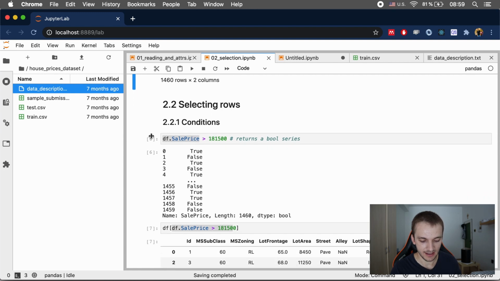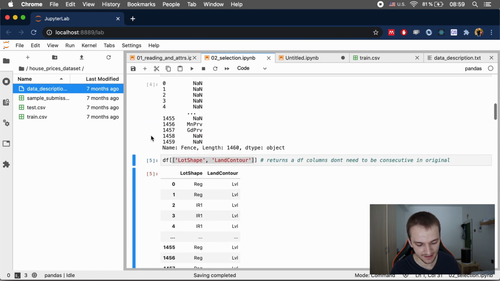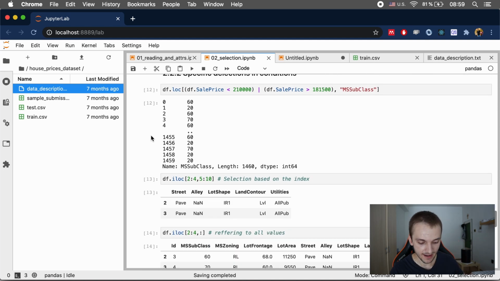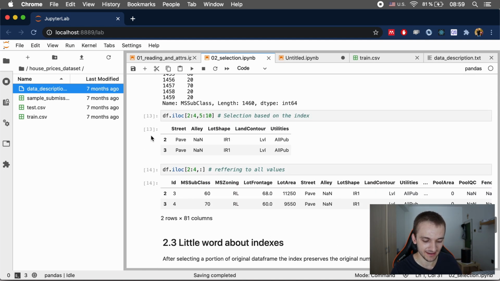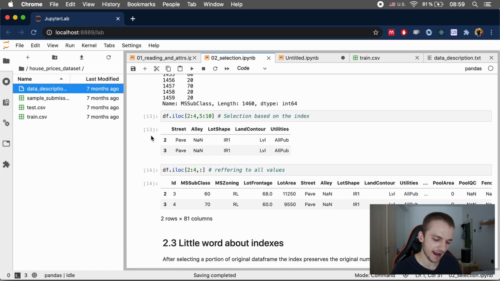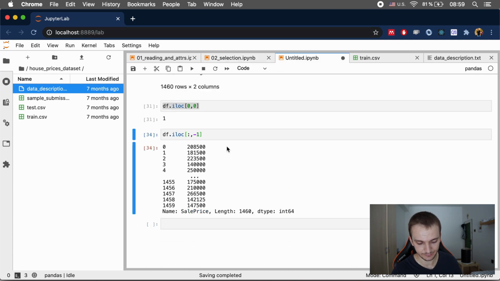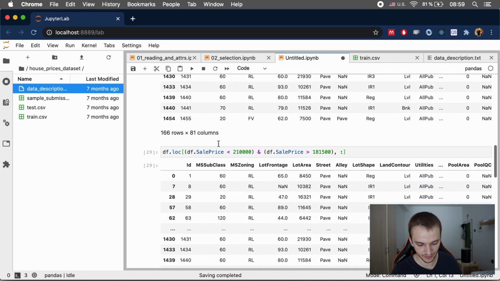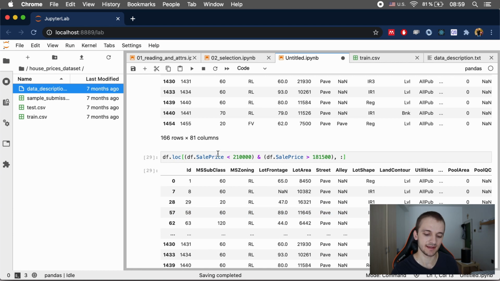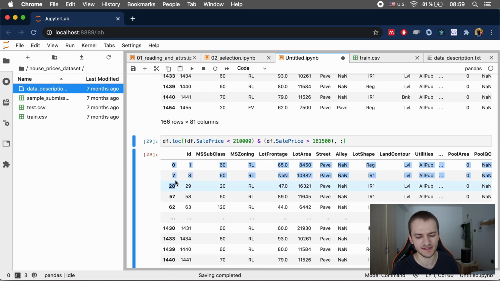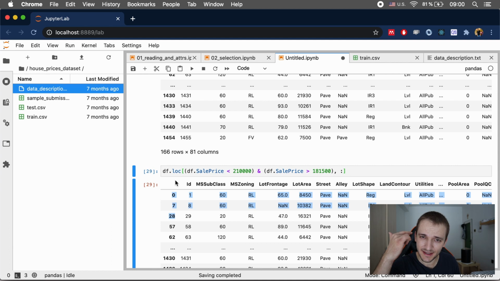Now, so this was how you can access the rows inside the data frame, how you can use the iloc and loc in the data frame. But I want to cover something more about indexes. Please note that, for example, when we run this code over here, so we were interested in the sale price between a range of numbers, you can see that the index is not starting from 0, and this you need to keep in mind.